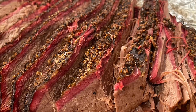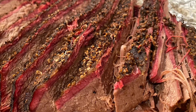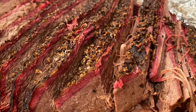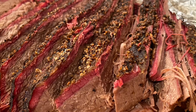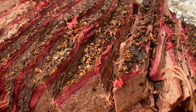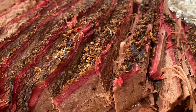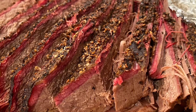This is my second brisket on the Green Mountain Grill, and the grill just keeps temperature, and you can walk away from it and leave it, and it'll just stay right there as long as you're keeping the pellets in it. But turned out awesome, loved it. Hope this video is helpful for anybody that's got any questions about it. But don't be scared to walk away from your grill because it's very, very reliable.